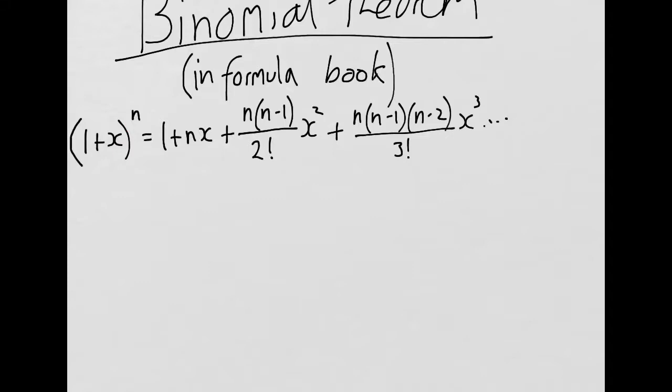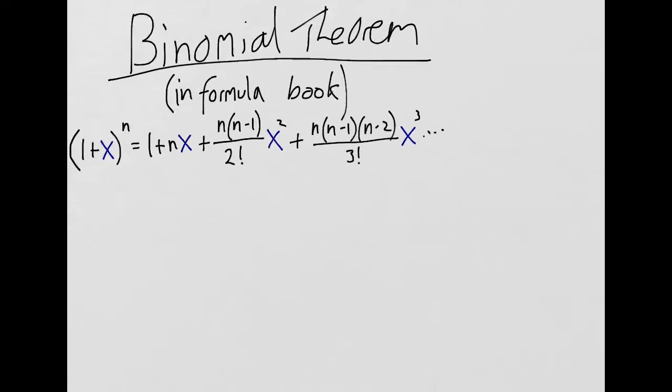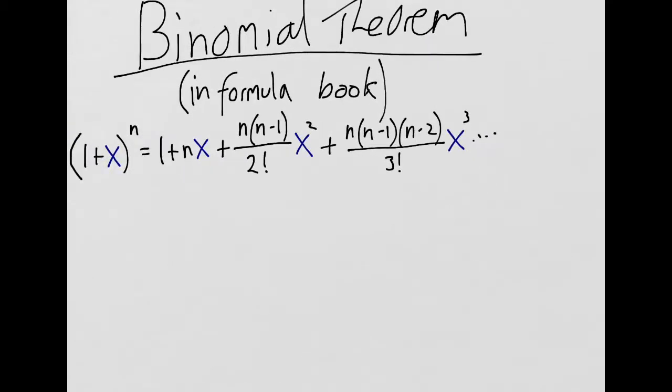There is a way, however, to make this a little bit easier. So wherever it says x, so there, and there, I'm going to change that into blue capital X. Magic. Okay, so blue capital X. The reason for this is because sometimes blue capital X could equal something like 2x. In that case, it becomes a lot clearer if you're dealing with a variable and a value rather than just your weird x values.